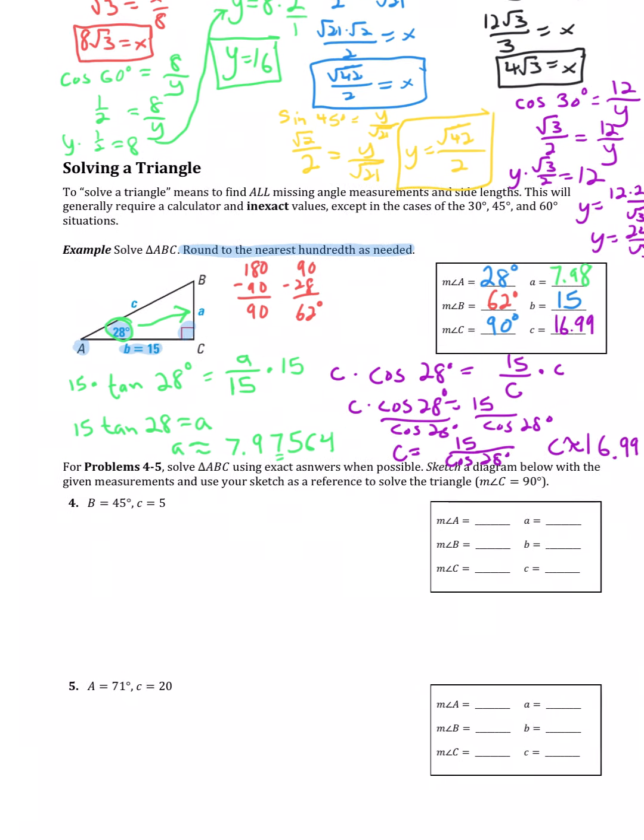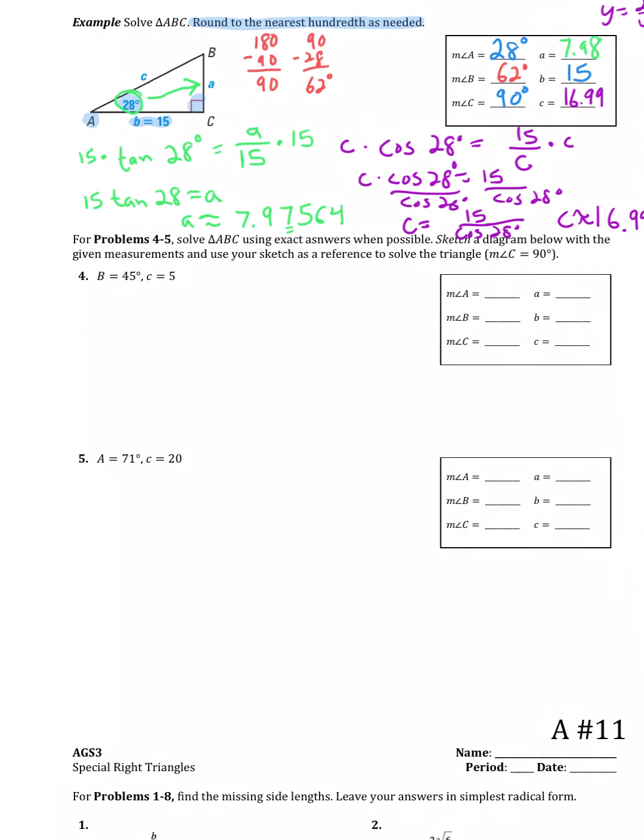Okay, so here we've got two practice problems, and there are no triangles drawn. So the first thing you're going to need to do on these types of practice problems is to actually draw the triangle. So for example, I'll draw a triangle here. I know angle B is 45 degrees. I can label it however I want, just as long as it's accurate, and then I can fill in my measurements here. It's a 45, 90, all right?